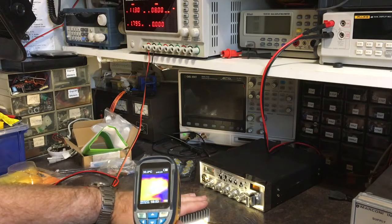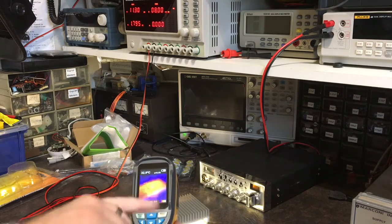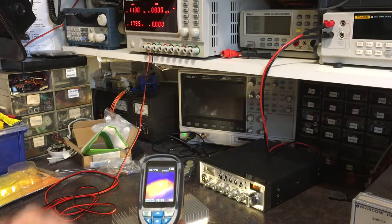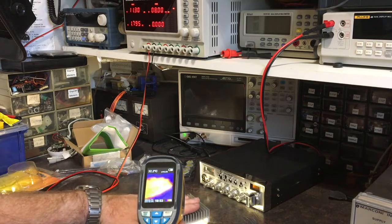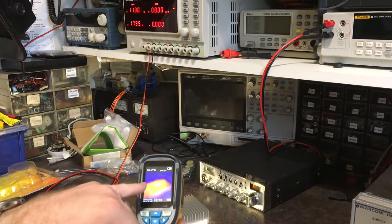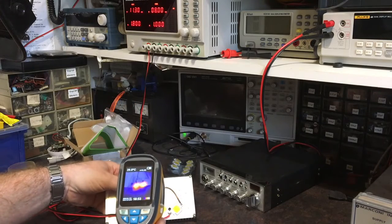I can feel the warmth in that, so it's probably not an accurate temperature reading. If I can feel it being warm, it must be hotter than me. So I'd say it's probably about 40 degrees by touch. I don't think this is reading accurately on that surface. So yeah, try those again.